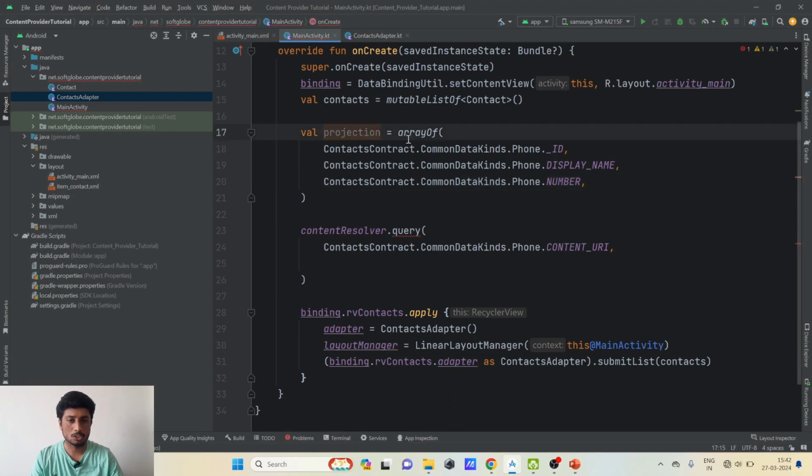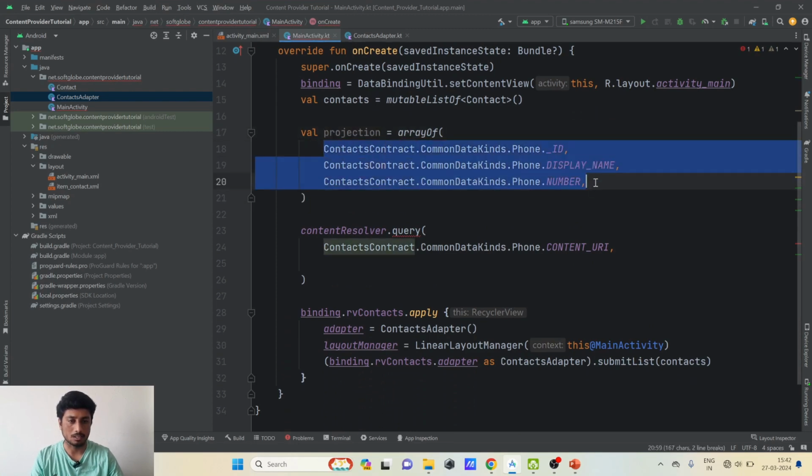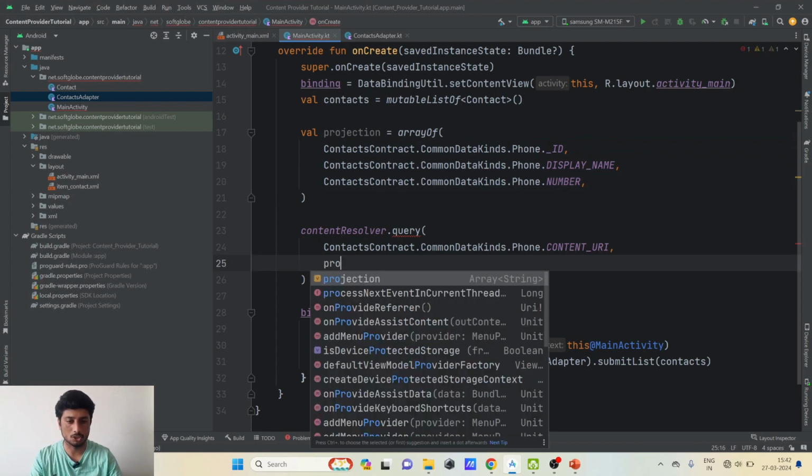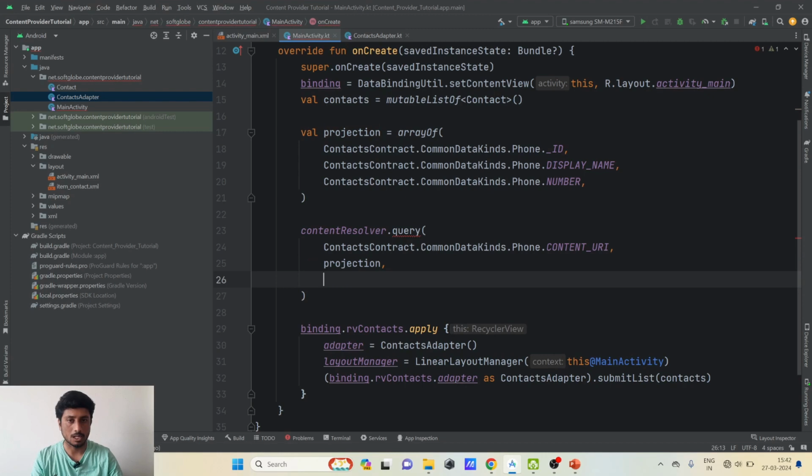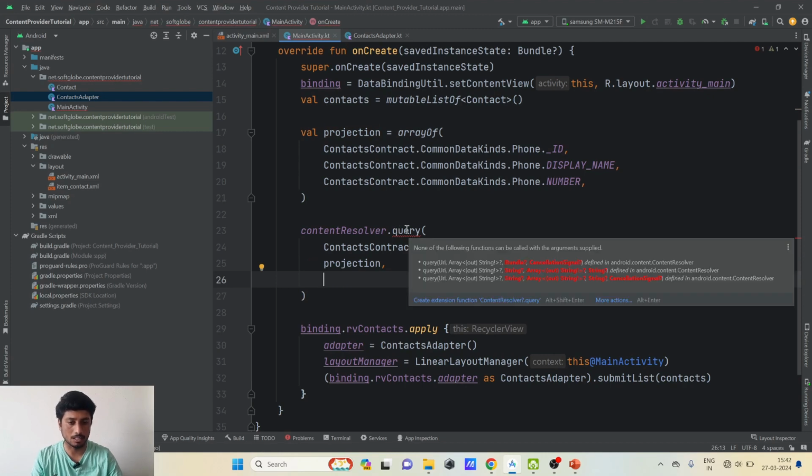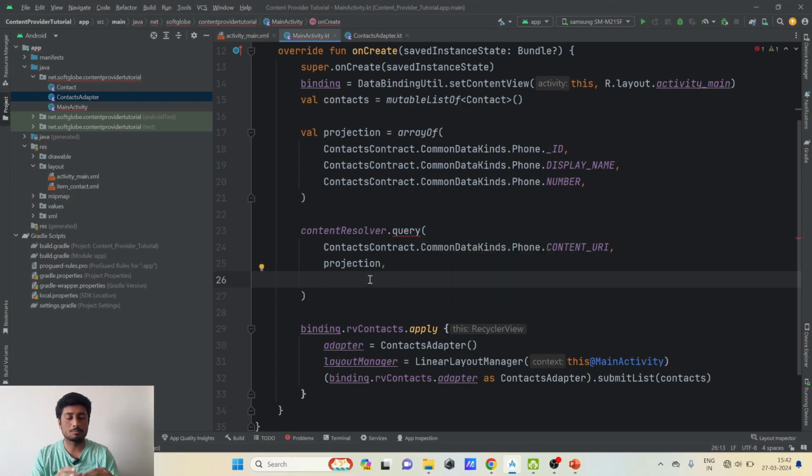So this projection array contains all these 3 column names, and now I am passing this projection here. Now if we hover here again, what is the third parameter? The third parameter is a string, basically a selection string. While working with SQL, many times we fire some selection statements like select star from this, where something equals something.